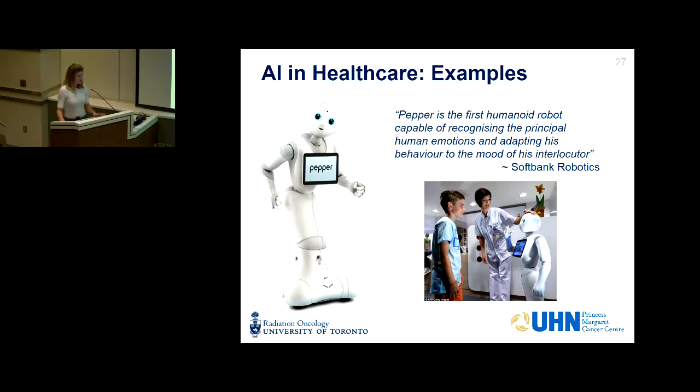Pepper is a humanoid robot. She was developed in Japan. She has a series of sensors and cameras on her that can allow her to read facial expressions, emotions, tone of voice, body language, and all these things, and exert a very calculated response based on those sensory inputs that the equipment receives. She was initially built as a virtual assistant tool, but she's increasingly being used in healthcare settings, from anywhere from a hospital greeter to actually sitting with unwell or elderly patients as a form of comfort at the bedside.